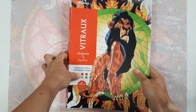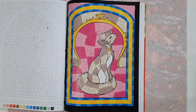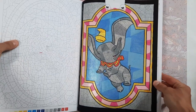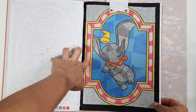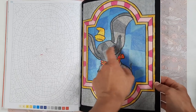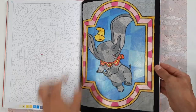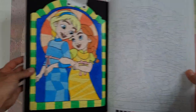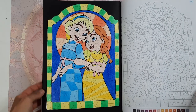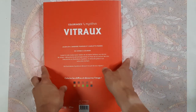Then we have the Vitro book — I love this one. I finished this image from Aristocats, done in colored pencils and an acrylic paint pen for some outlining, because this book has no outlines and it can be hard to distinguish characters from the background. Adding a bit of line art makes the image pop. This is Dumbo, and I used glitter Posca pens for the background and border here. And then there's another recent one — Elsa and Anna as children — again colored pencils, acrylic paint pen for the outlines, and acrylic paint for the border. So three images done in Vitro.